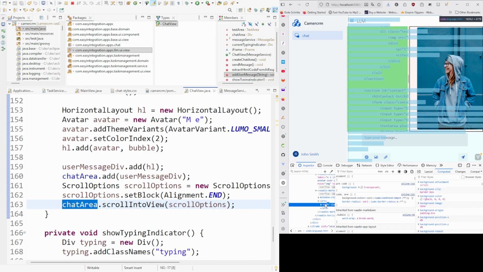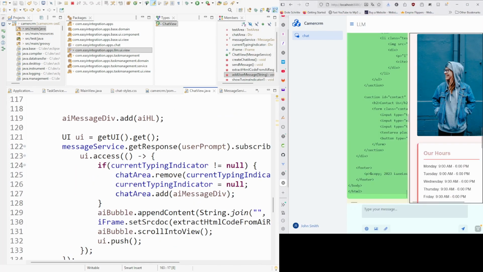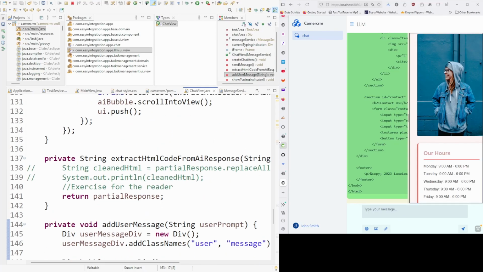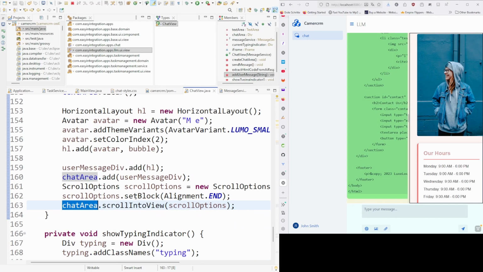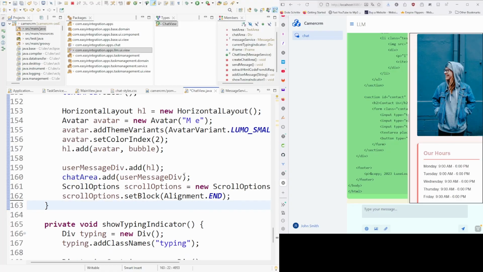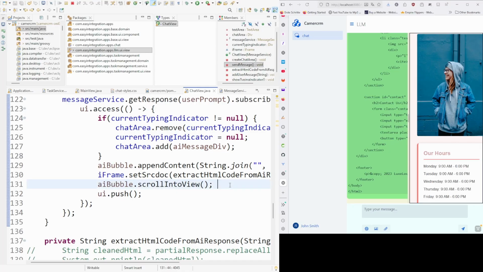First of all, we need to find out where we have defined our overflow. Let's look into the inspector. Where should I be scrolling into my view?